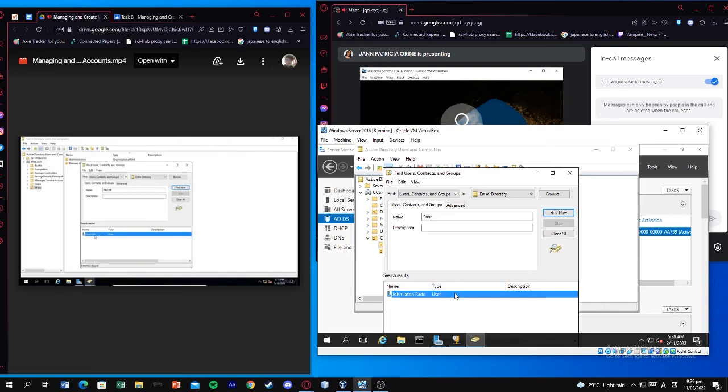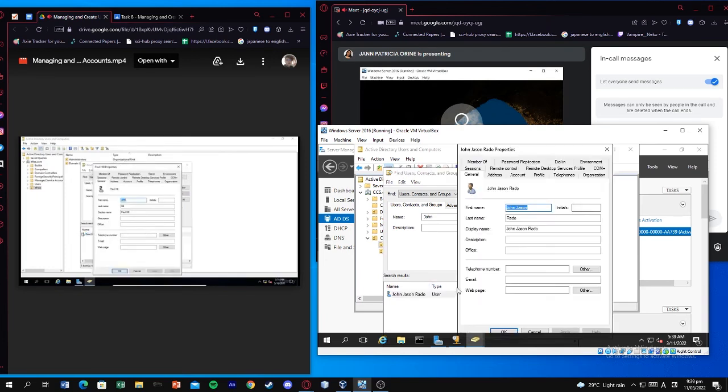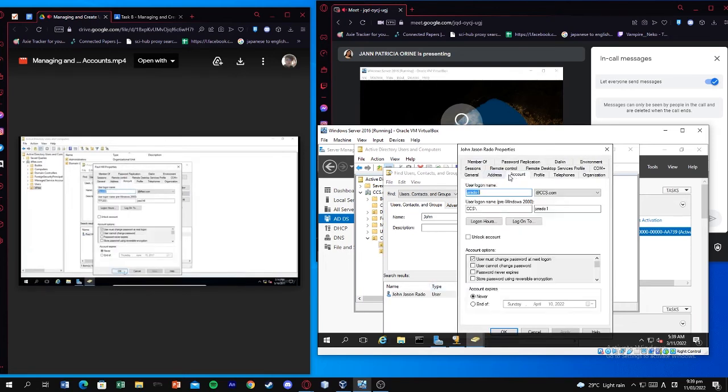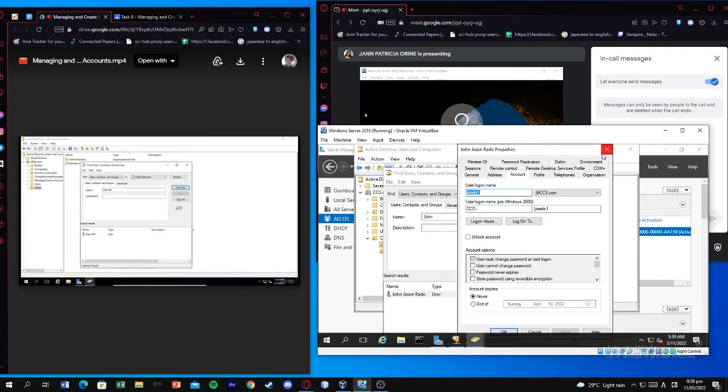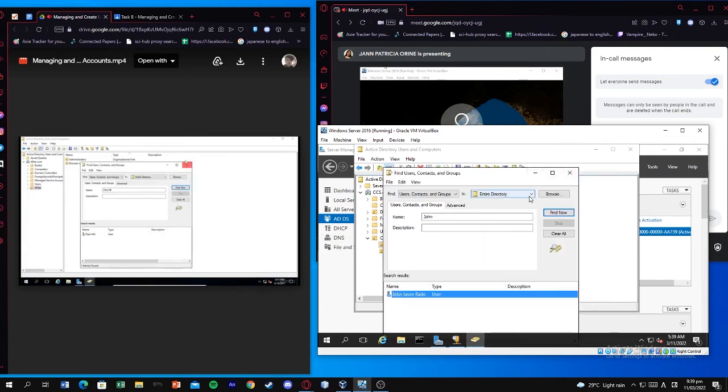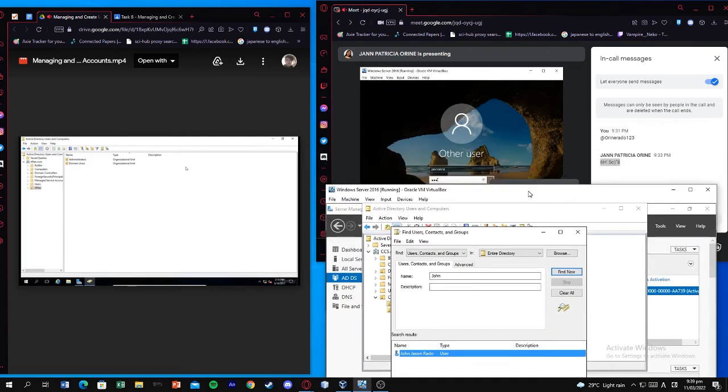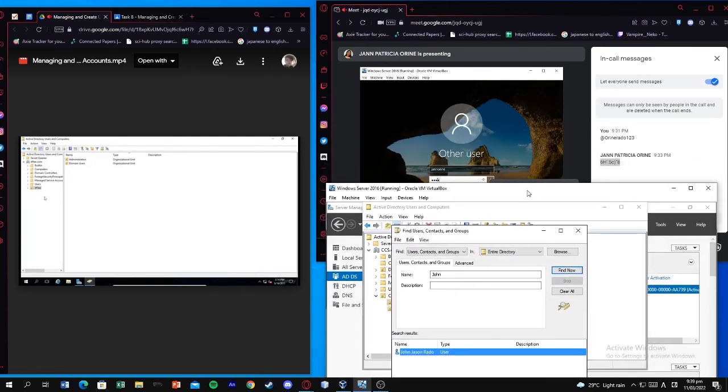So the way that you get that is just double click on the account and go over here to Account. And you can see the user logon name is listed there. Okay. So that's how you would find a user account and reset the password. I'm telling you, password resets are one of the most common things that happen when you're working on a domain controller or you're administrating a network, especially if you have a lot of users. Password resets keep you in business and keep you busy.